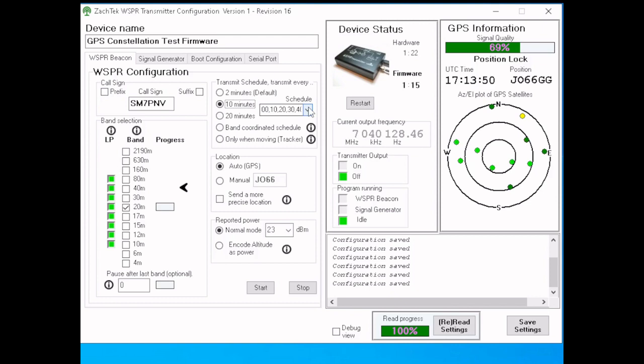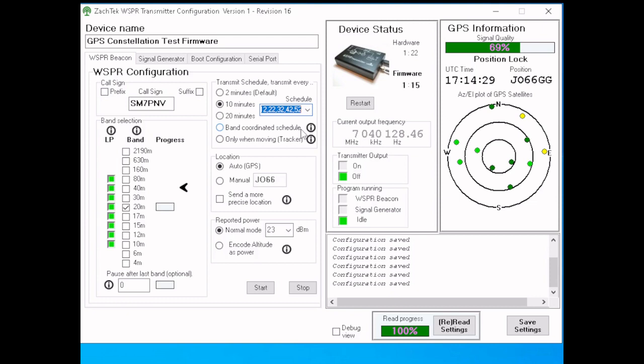Then you would set both transmitters to the same schedule so that when they do transmit, you can observe on the receiving end both transmitters at exactly the same time, meaning they have the same propagation. But the propagation changes over time, so if you force them to transmit exactly at the same time, you will be able to do a very good comparison of them and minimize the propagation error that occurs over time.